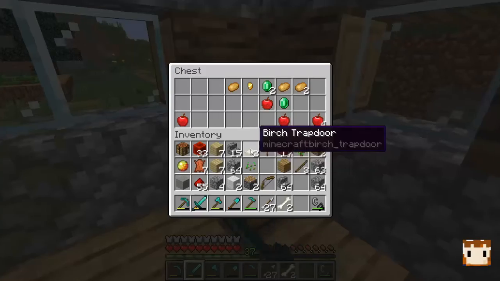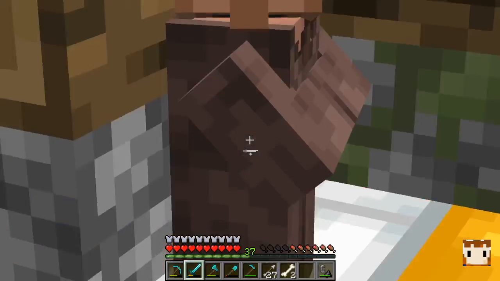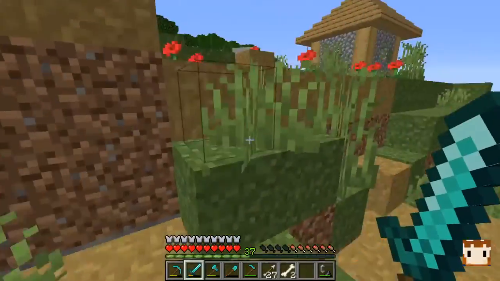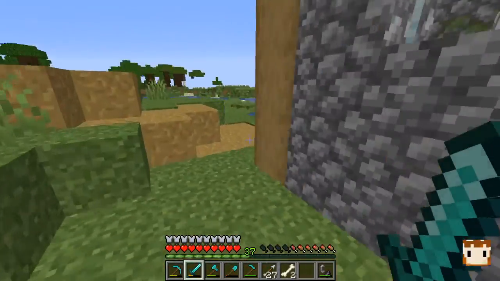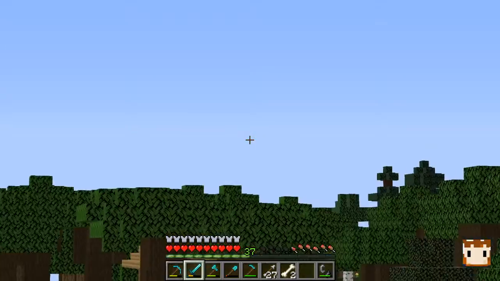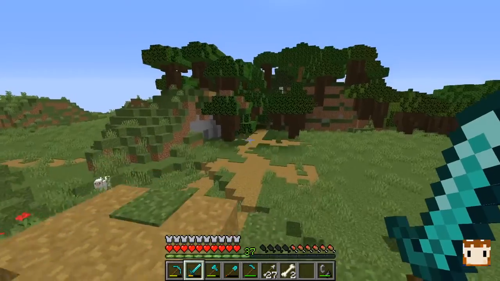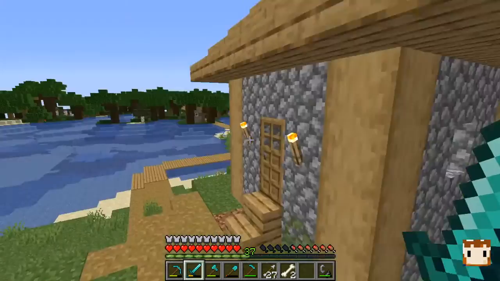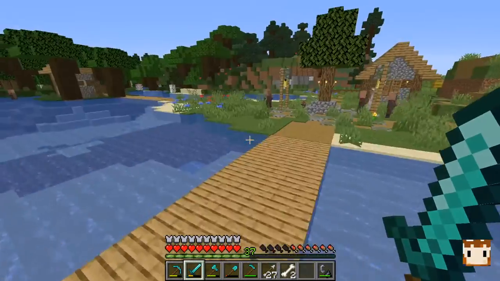A few emeralds, apples, potatoes. Hello. I'm gonna be using you guys as soon as I can. Like, look, is this 3 houses? 3? There's dirt on that tree. This is the worst village I've ever seen.